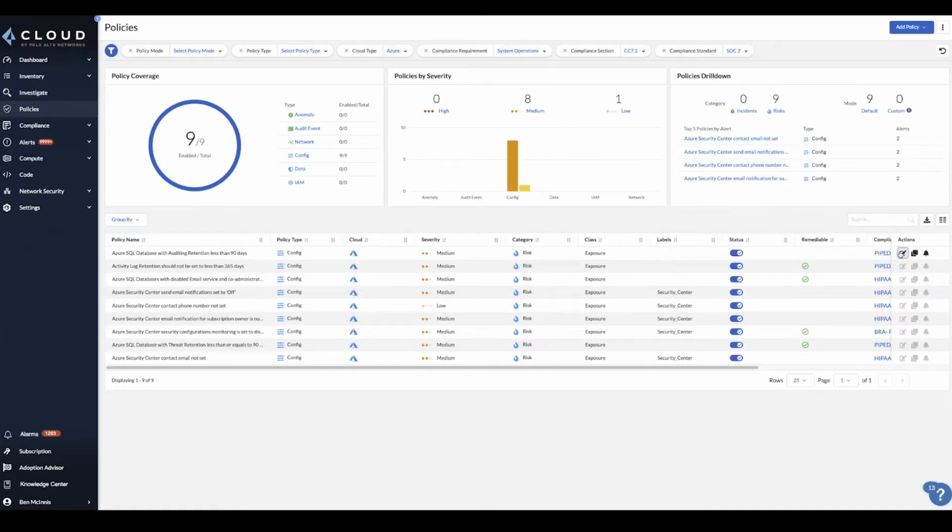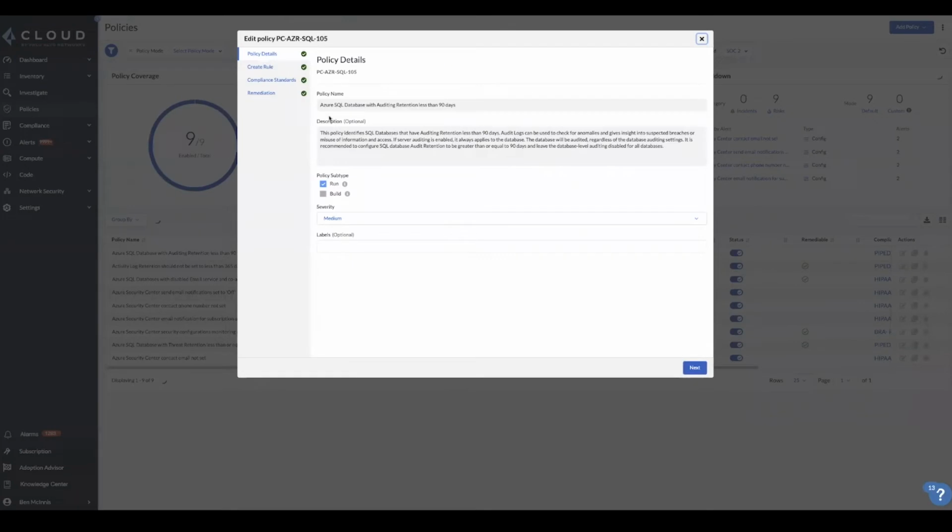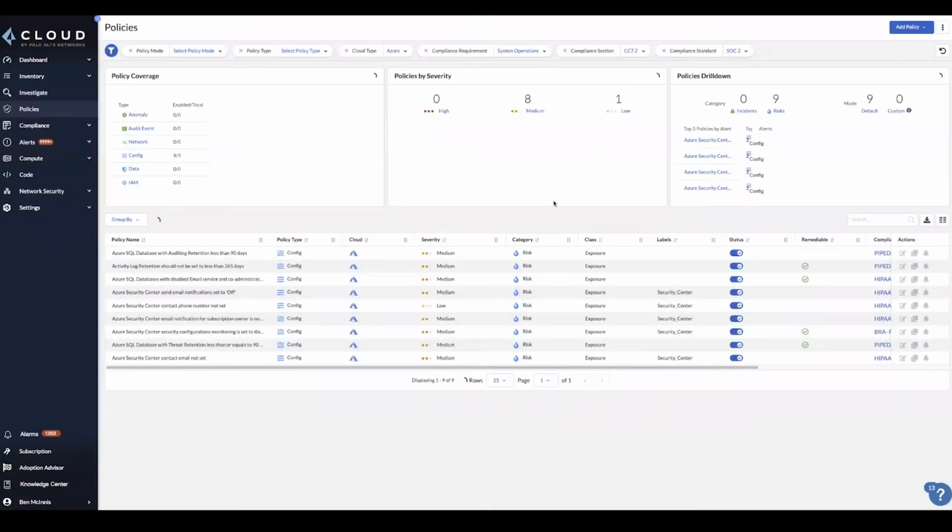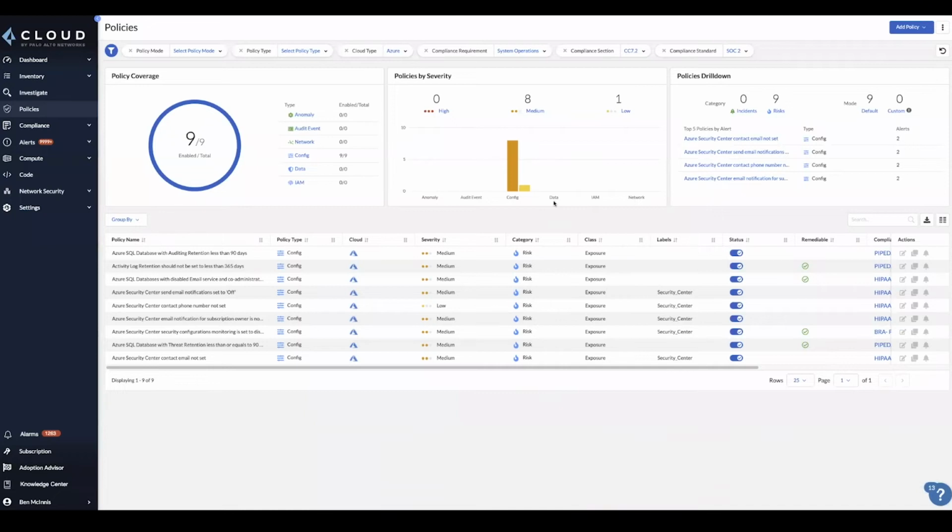You can also create custom alerts. You can edit alerts, and that can give you a ton of power as it's probably going to be very common for you to have your own internal policy and your own internal framework that maps to all of the different standards that you're trying to adhere to and the different controls you're trying to satisfy. So we allow creating custom policies as well as compliance frameworks within Prisma Cloud.